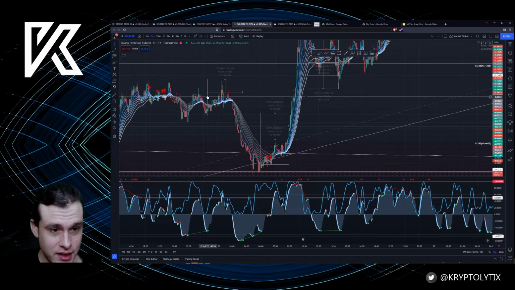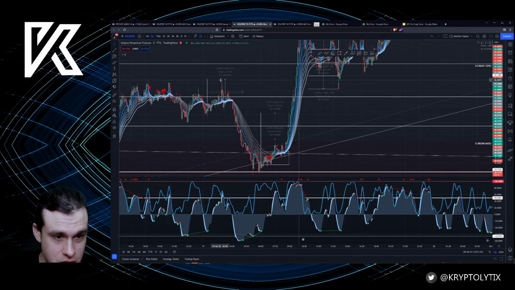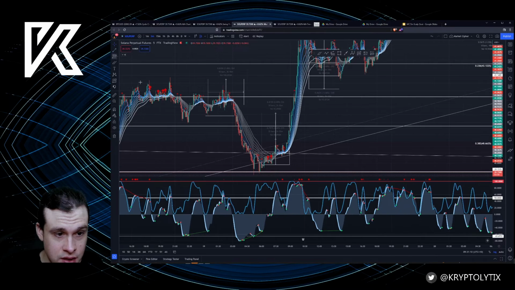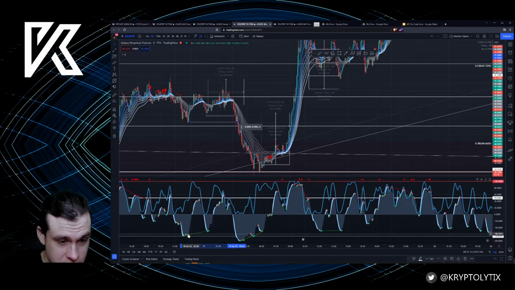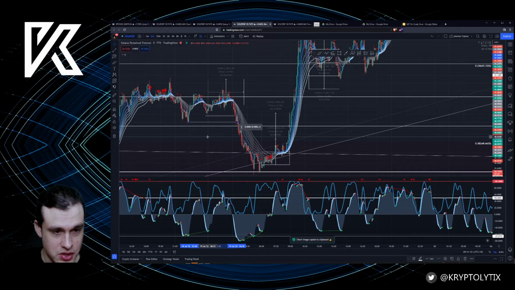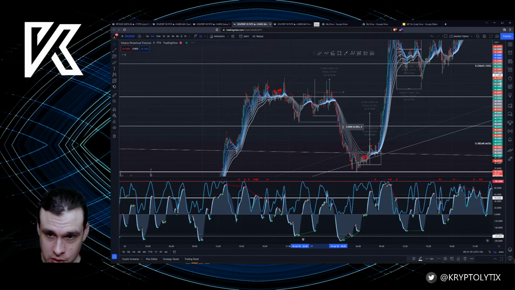So basically, if you entered here, maybe you got that first 1%. Depending on where you entered, maybe you entered on the actual candle close, or maybe you got in a little bit below it, which would have actually got you that 1%. Otherwise, you would have stopped out here at the very least, possibly here, or wherever you decided to put your stop loss, maybe a bit below it. And it just didn't really do anything and kind of came down, and then we got this at least to make up for that. So I guess it wasn't so bad after all if you just followed the strategy.